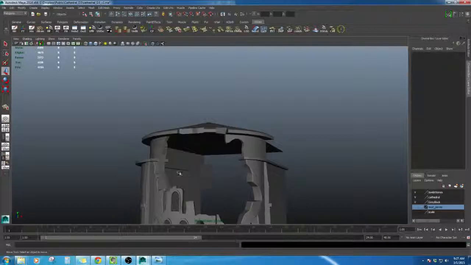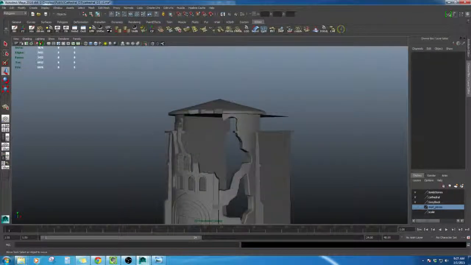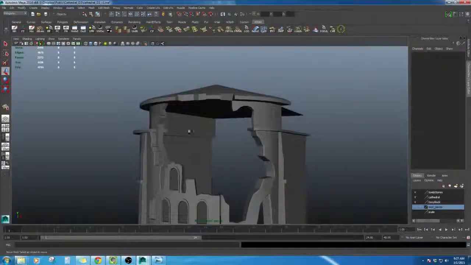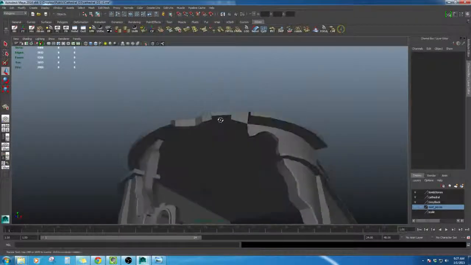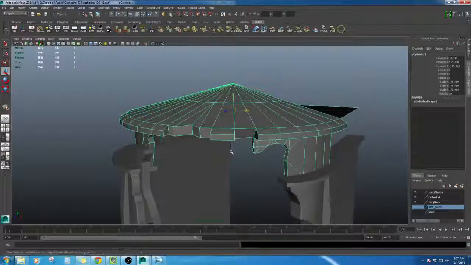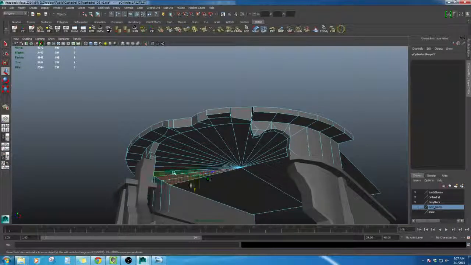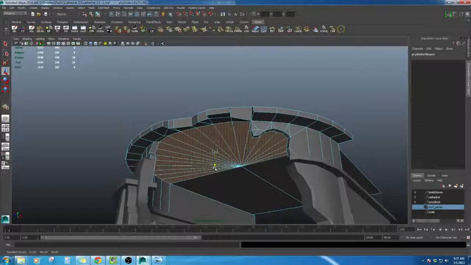What I probably will do is build some scaffoldings or plywood or something, to show that things were supporting it at one point. I might even take this whole circle here and push it up.